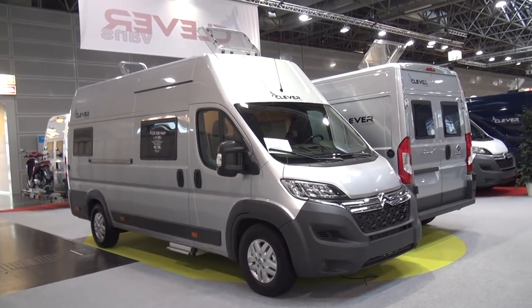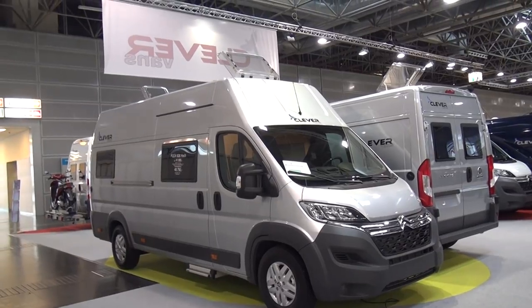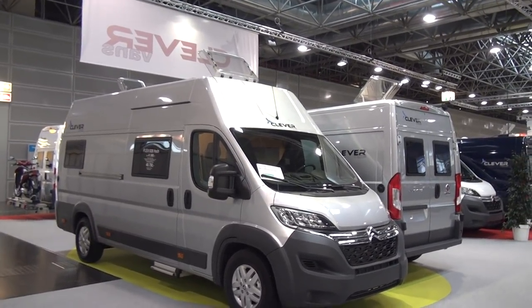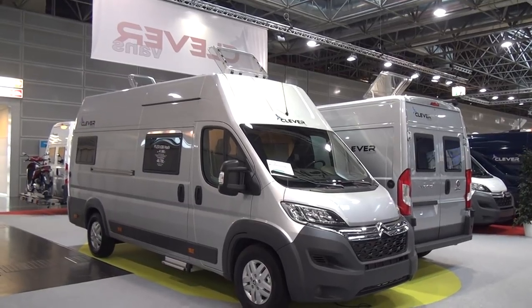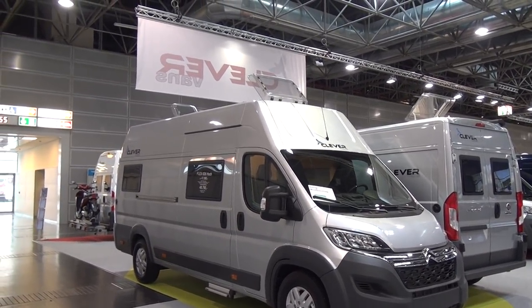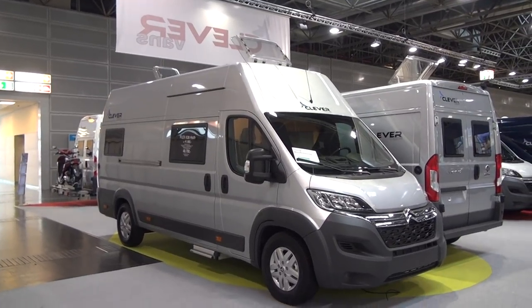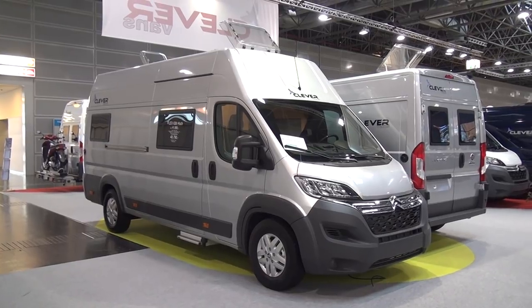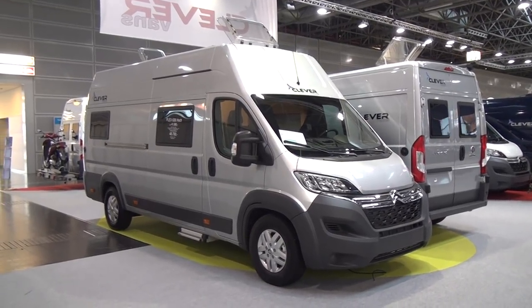Welcome to Düsseldorf Caravan Salon, 31st of August 2017. The last day of August feels like the last day of summer, although I realise the last day of summer is really in the third week of September — but for all intents and purposes it's the last day of August. Camper vans may be something being put to the back of people's minds, but not mine, because I believe they should be used all year round.